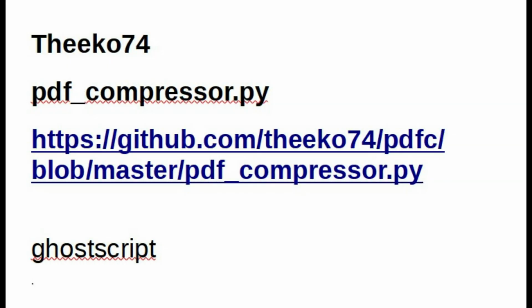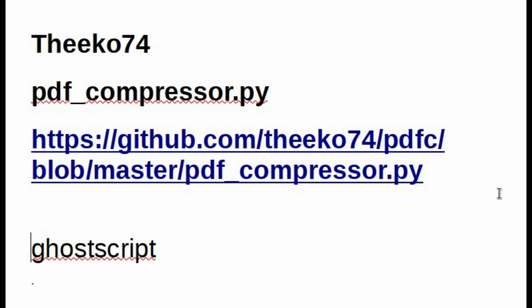A programmer going by the handle Thico74 has written a Python script called pdfcompressor.py, which serves as a wrapper for Ghostscript functions that actually do the compressing.